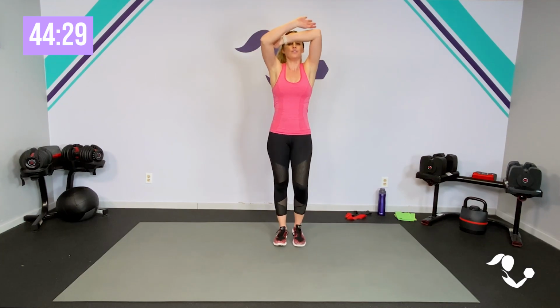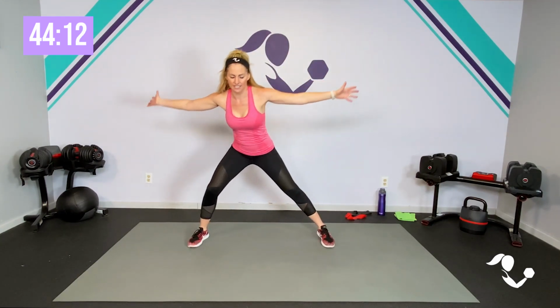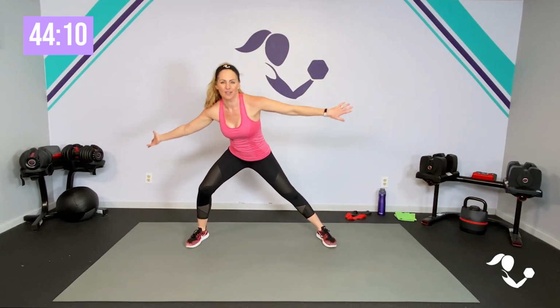So again, if you don't have those bands, don't worry. Otherwise, one big deep breath in, you can just do it just like a basic cardio body weight workout. You can do the motions that we're doing with the bands so you get a little more upper body, a little more lower, and a little more core, but you just won't have the resistance, and that is totally fine. Go ahead and lean side to side, rotate through those arms, shoulders, and wrists.